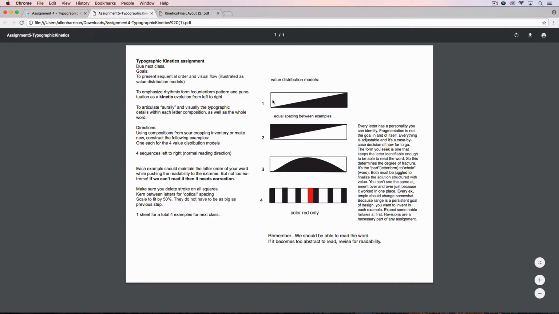The first is that we're going to go from a white typographic letter to black through our whole entire word. From a start of black to white, and then from white to black in the center, and back to white, and then in rhythm. I know that sounds a little bit confusing, so let's look at a student example.